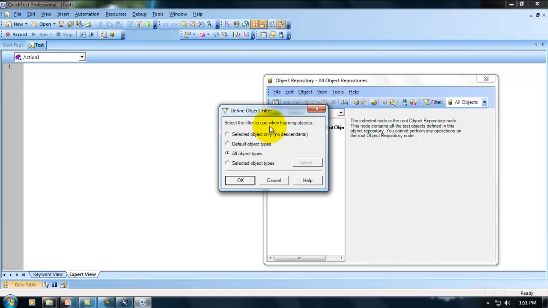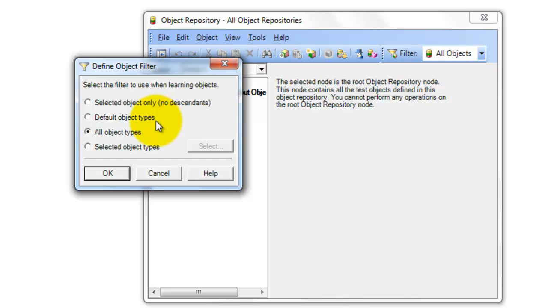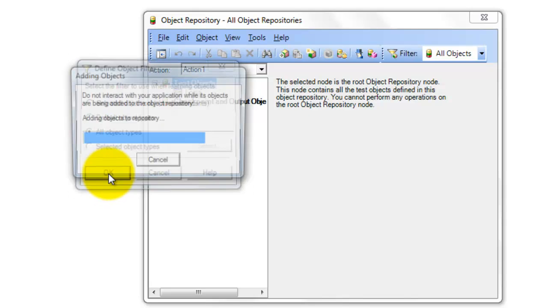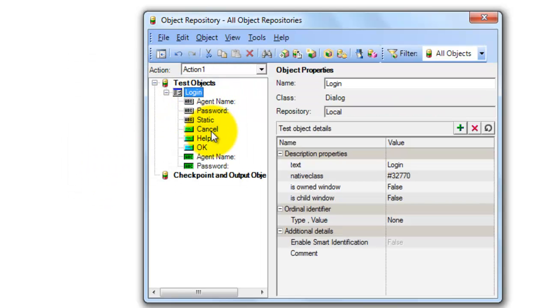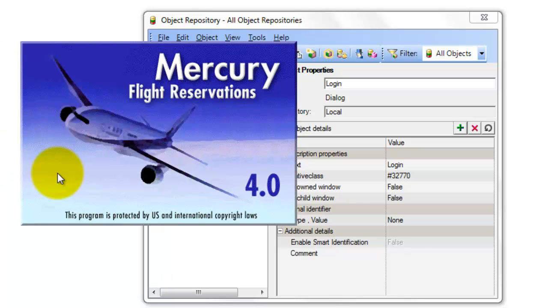But I choose the dialog box and I want to include all the child objects existing in the dialog. So when I click OK, all these are the different objects available in this dialog. Mercury, clicking OK.